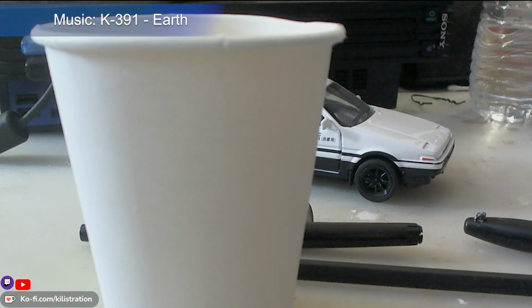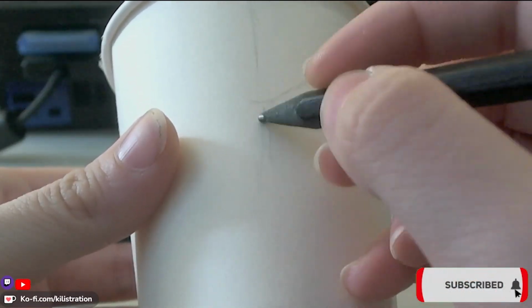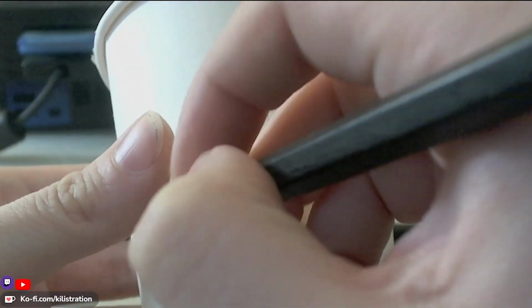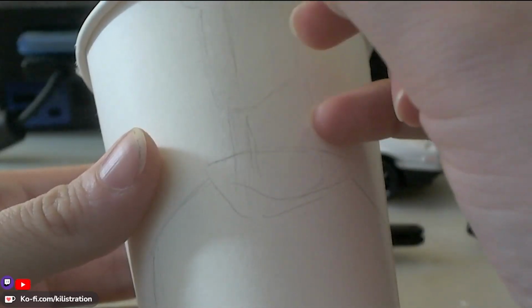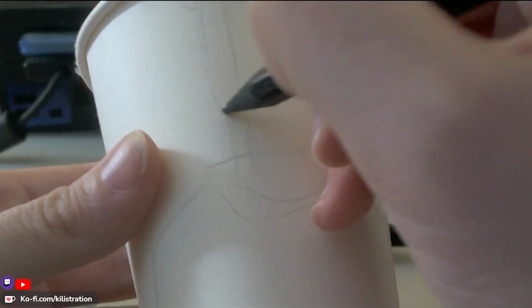Doing something a little bit unique today. I recently went to a retro arcade and was given a cup to hold my coins and tickets in, and it gave me the idea to try something creative with it, since it was literally a blank canvas. I thought, why not have some fun and try to draw in a 3D space, something that is usually not something we do every day.